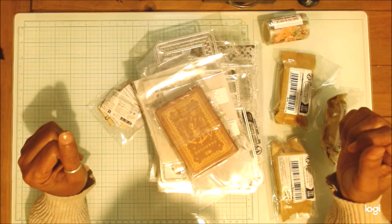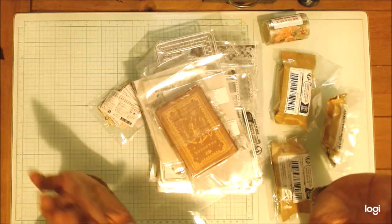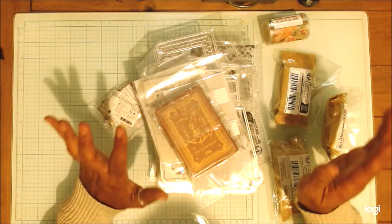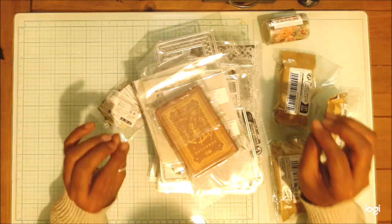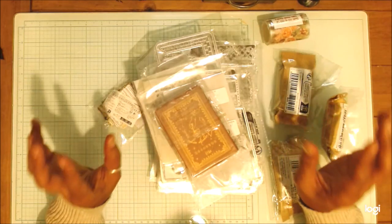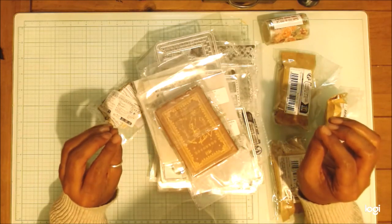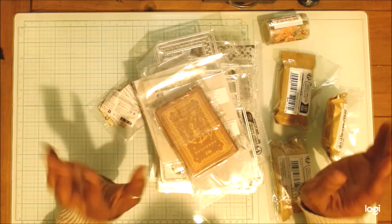Hello everyone, it's Mai Larsen here with Crafting on a Budget, and today we have a Temu haul. I'm super excited about this because these are some background stamps that I wanted for some junk journaling. And I like to say that I got a great deal on these.